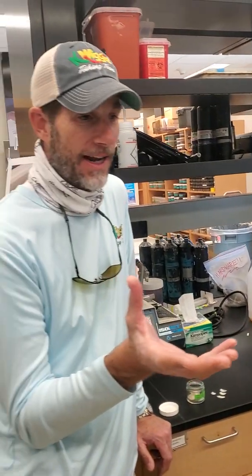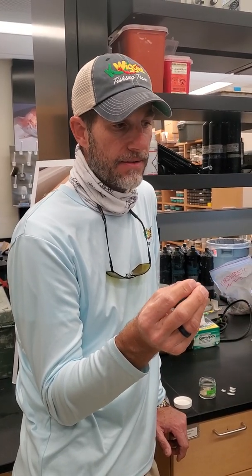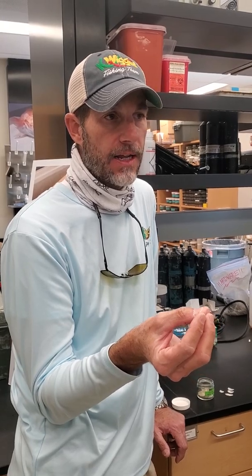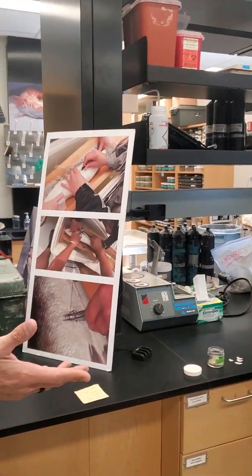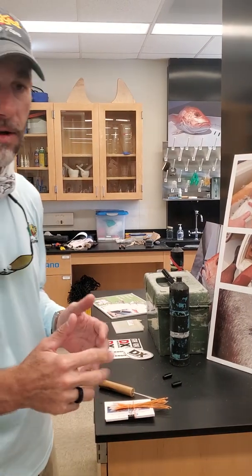I guess in closing, the Hart Institute does a lot of things here and they've got a lot of moving parts. The highlight we've gotten our foresight on right now is the tagging of the snook — with 28 tags this year in 2020. Could have been a few more; we were out of tags a couple of times, and the boat was too far away a couple of times to get those tags in those big fish. But next year we're going to hit it hard. I want to thank Dr. Greg and his team and Matt, everyone who's involved, and we'll just continue down the road and keep you all posted.